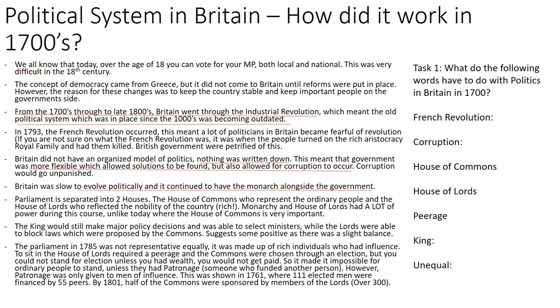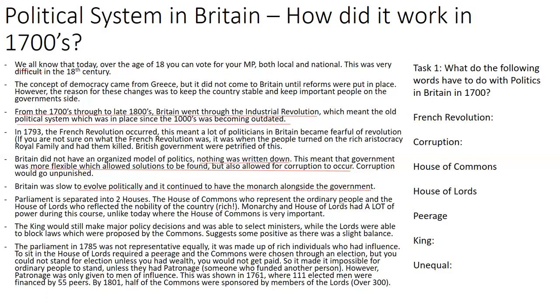In this period, the king also wanted to have a form of power alongside a government who were passing laws. That causes problems. Now, the way in which Parliament works, some of you might not know, so it's important that we address it before we go into this course, is that Parliament is separated into 2 houses.